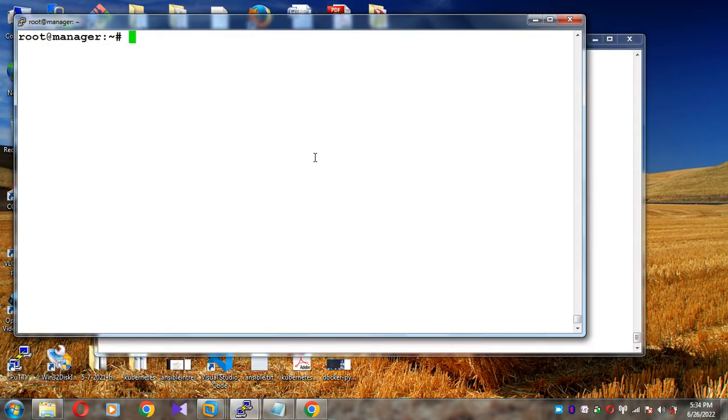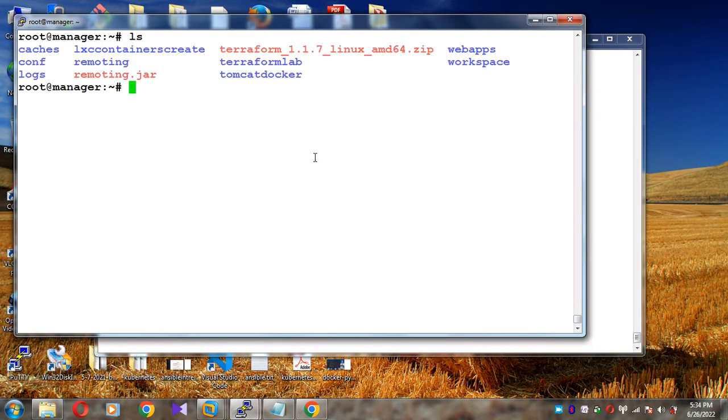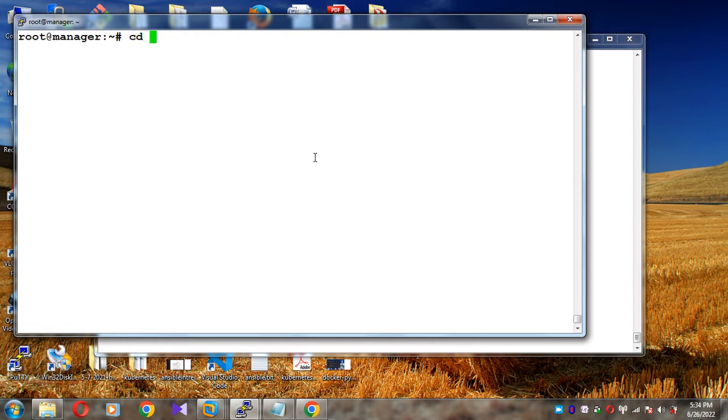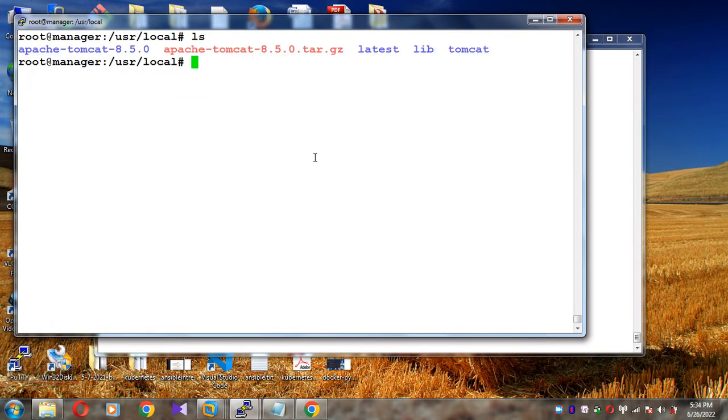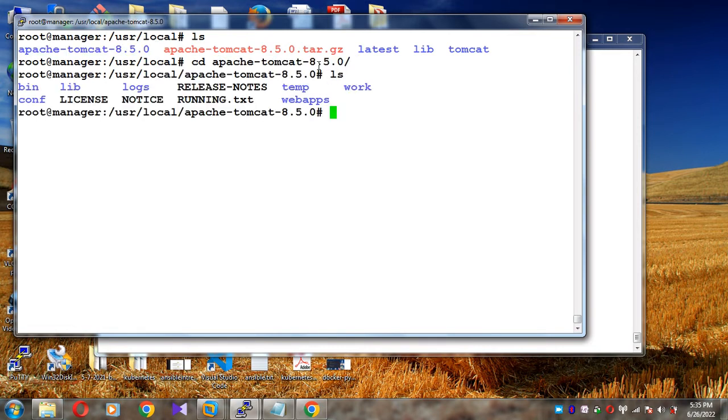These are the /usr/local paths. These are the downloaded Tomcat files, extracted here. In the extracted files, all folders are available here. In Tomcat, the default folder is this one.